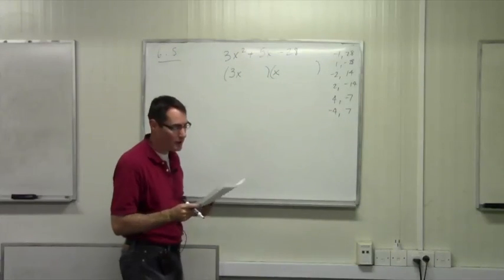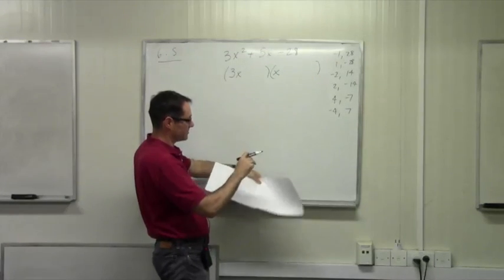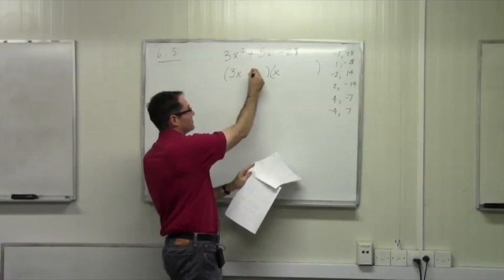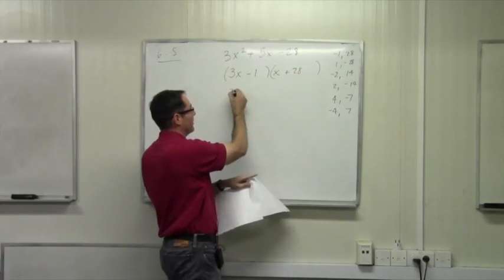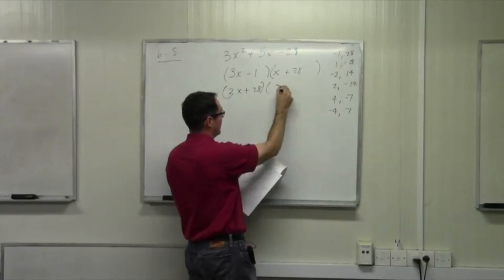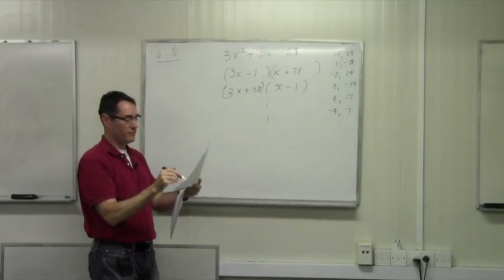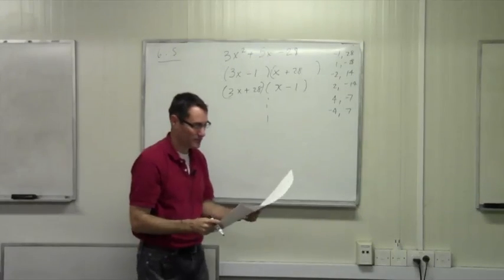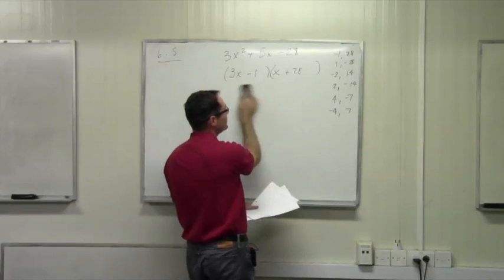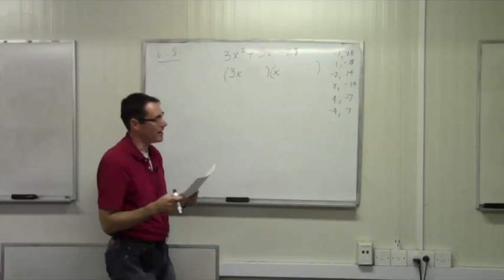There's a whole list on my sheet here of all the different ways to write this down. I don't know if you can see this, but there's a list of all the different factors. 3x minus 1 times x plus 28. 3x minus 1 plus x plus 28. And then you go 3x plus 28 and x minus 1, et cetera. And there's a whole bunch of them. In fact, there's 1, 2, 3, 4, 5, 6, 7, 8, 9, 10, 11, 12 of them. I'm not going to write them all down, because this is one of those ones where you have to use some intuition and a little bit of guessing and checking until you get it right.